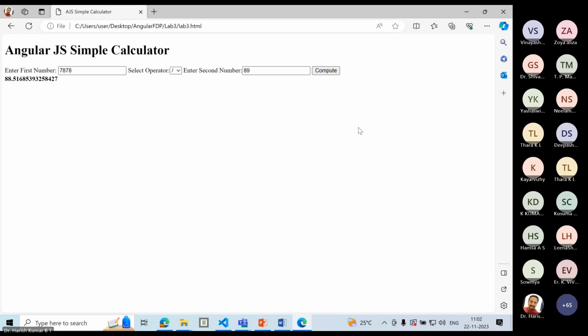Okay. So if you want to make this look more meaningful, as I already told, we'll just go back and update our Angular expression here.